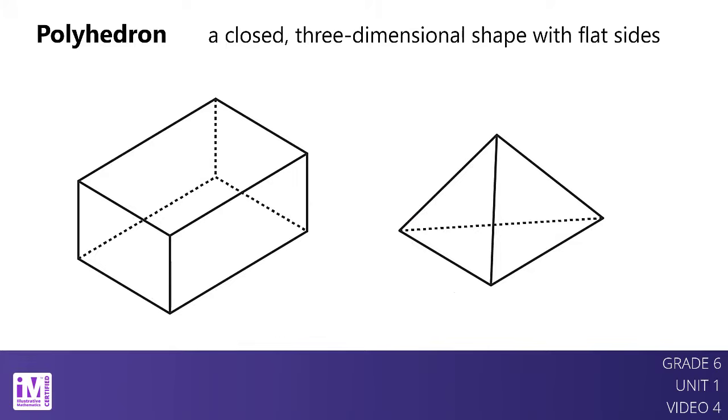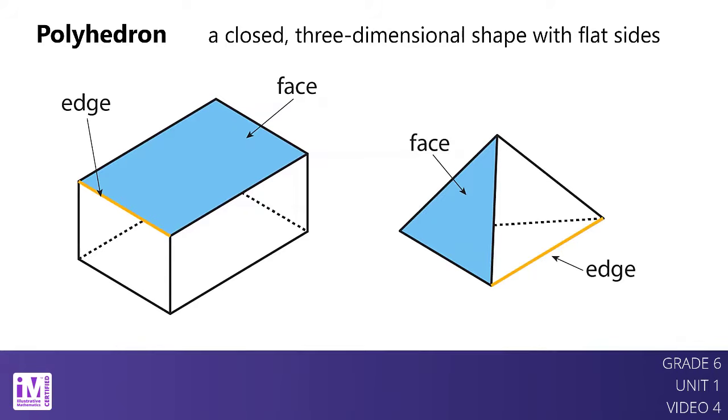The flat sides are called faces. Each face is a filled-in polygon and meets only one other face along a complete edge. The ends of the edges meet at points that are called vertices. Remember, when we have more than one vertex, we call them vertices. A polyhedron always encloses a three-dimensional space.